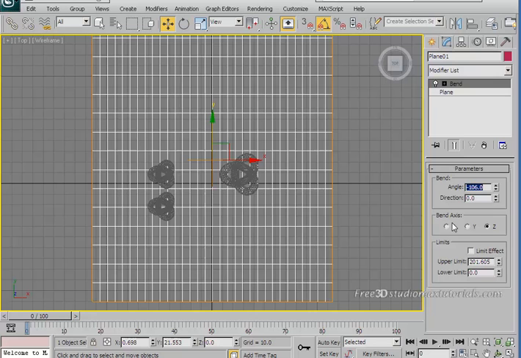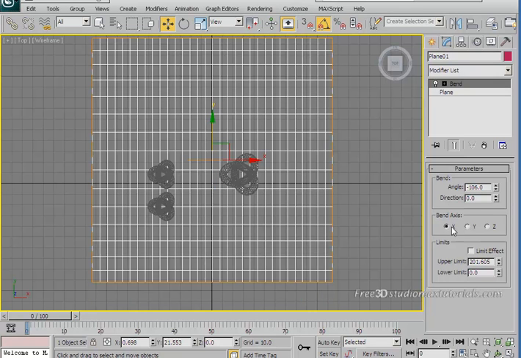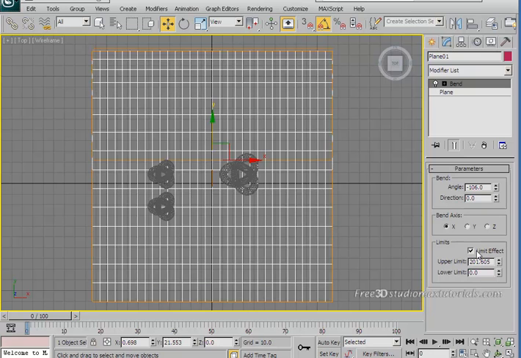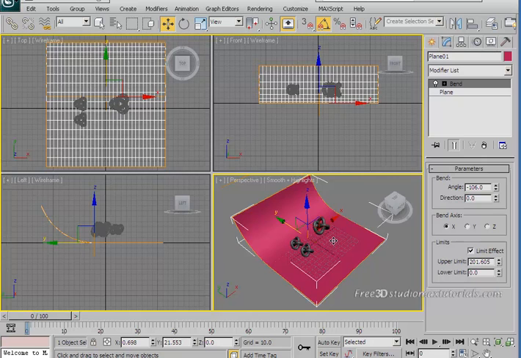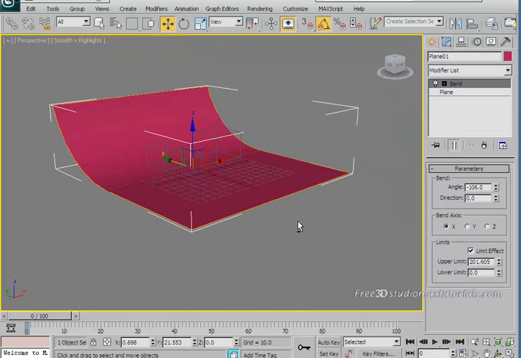In the bend axis, choose the X and check on the limit effects. And in the upper limit, just leave the 201.605. Okay, let's go to our perspective viewport and see how our things are looking.